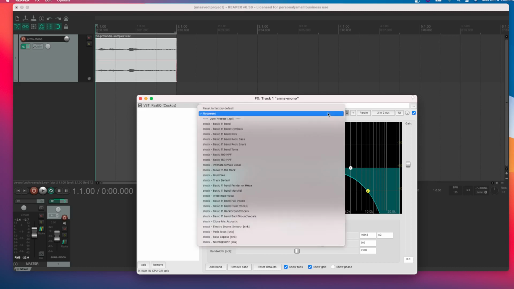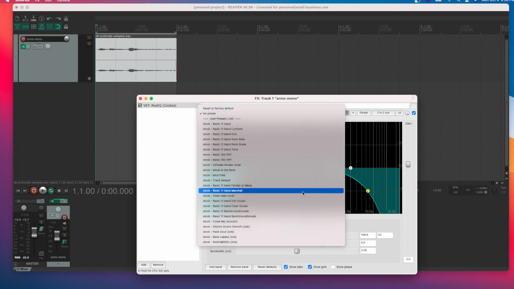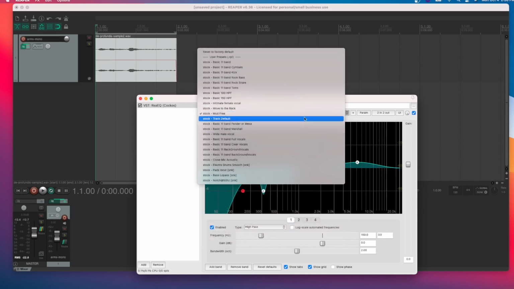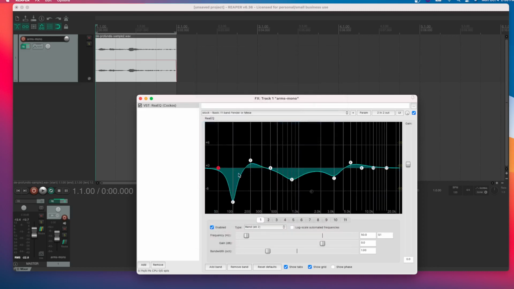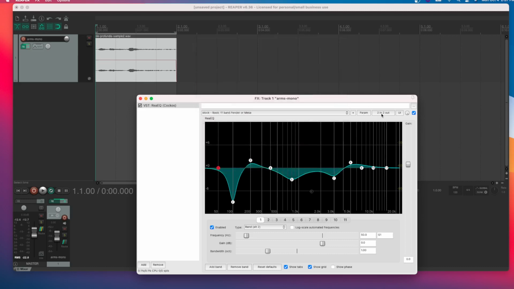Now all of these effects, I forgot to mention, come with a series of pre-built presets that you can try. So let's say mud-free, I don't know, that's like different things that you can try. And these are just combinations of different filters set up to do different things. And you can then move things around and see what that does for you, okay? Anyway, so you can try all of this stuff. And good, so that's that.